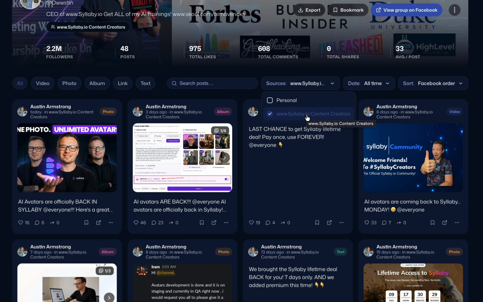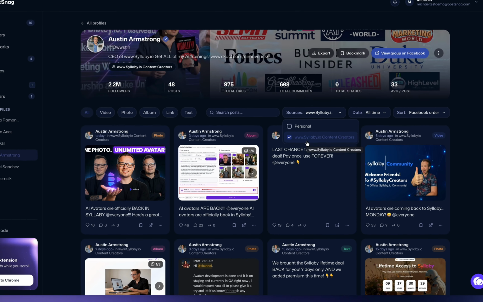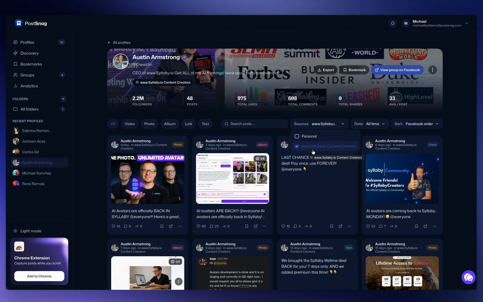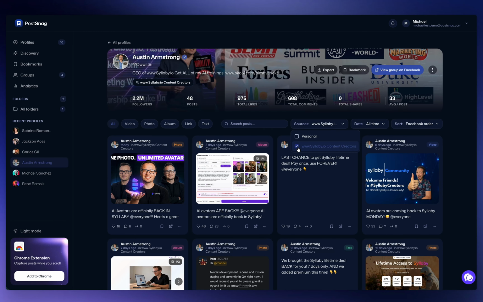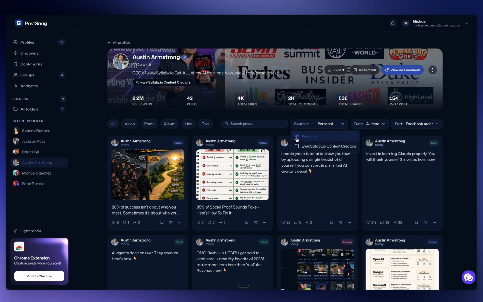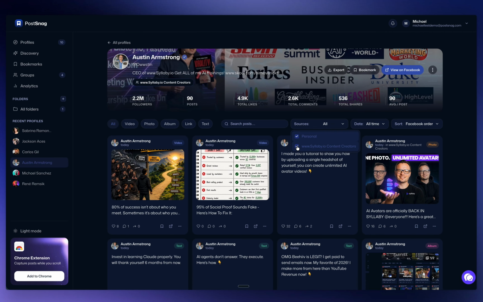This specific group is a group that he's in, that he's posting content in. At any point in time I can go into a Facebook group, select the profile like I did here, and see the individual content that was posted from that profile in that group. You can multi-select and have all the content here, or if you want to, individually select or deselect, you can choose what content you want to see at any given time. You can see the collective, or you can see the individual.